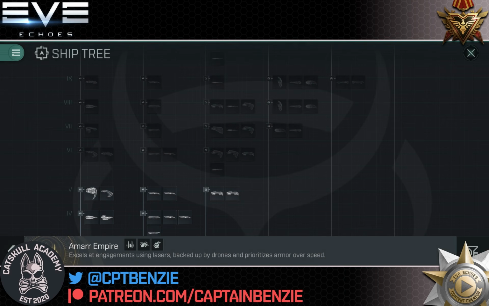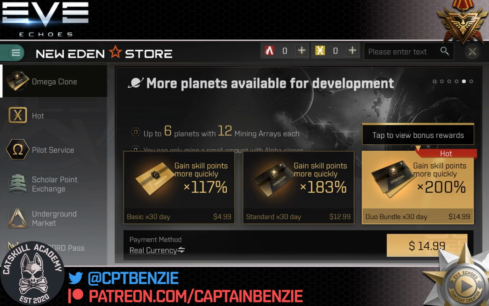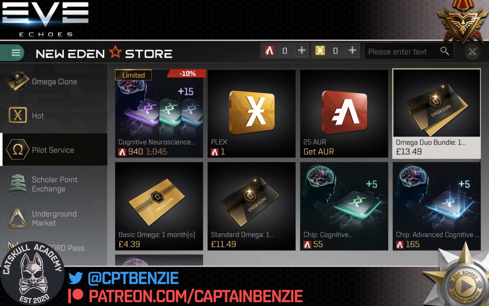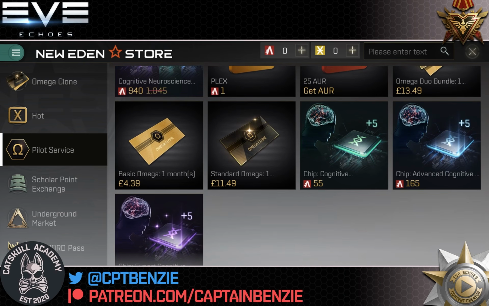This is why I ultimately say that Omega is not something you need to think about until you're hitting Tech 6 and above. Then it is something that perhaps you should consider, and there are multiple ways that you can access this. Of course, you can swipe your credit card and just pay directly with Google Play or iOS. As you can see here, these are the different options: $4.99, $12.99, and $14.99. But if we go into Pilot Service, you'll find that you can actually buy these as well directly here.